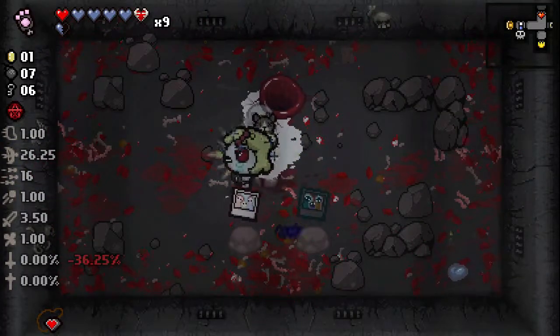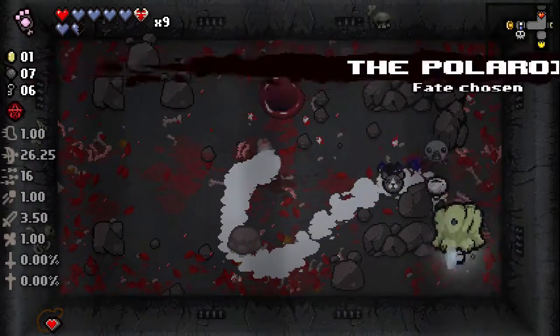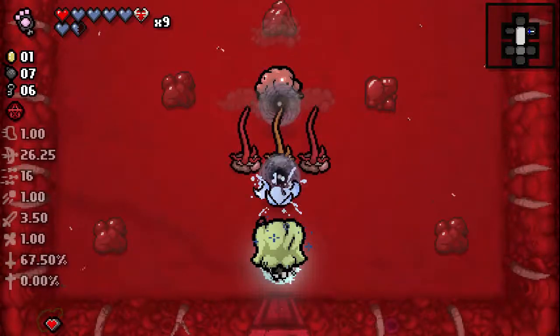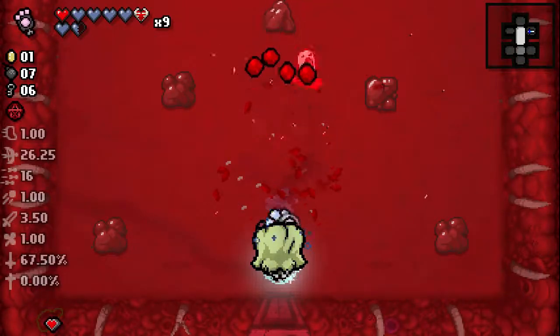Street heads. There we go. So we want the Polaroid. Grab Soul Heart, and I guess let's just continue on. Alright, so Utero 1. Kill everything as quickly as possible.